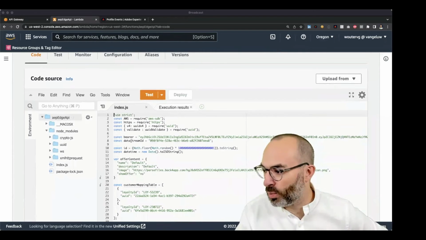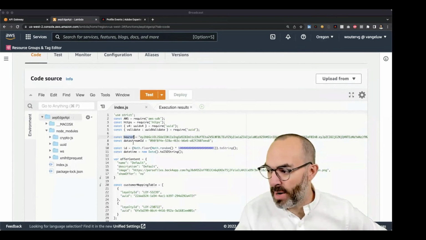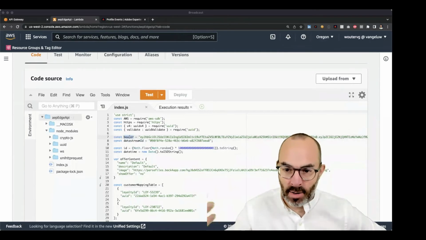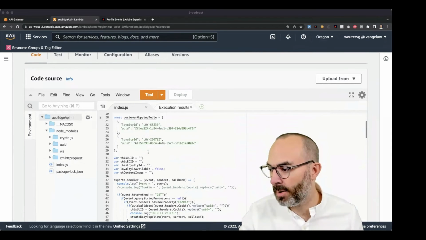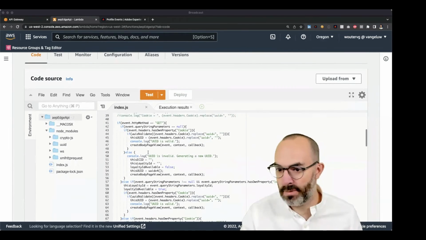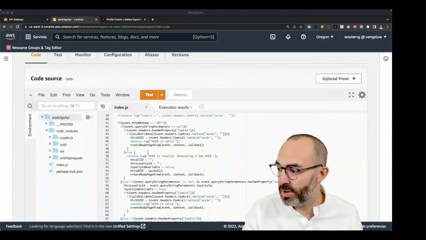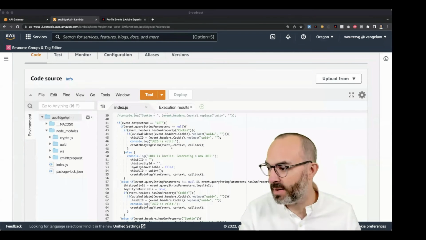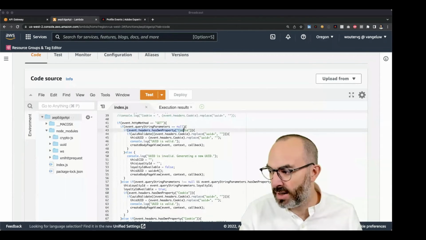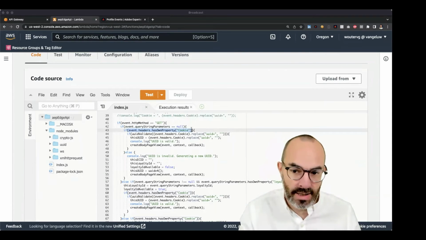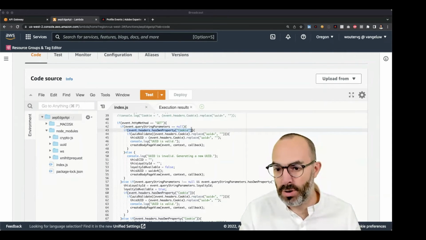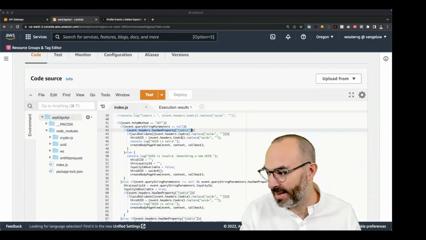So in this function, we define things like the bearer token, the data stream ID, and obviously the bearer token would be loaded dynamically as it needs to refresh every 24 hours at the minimum. But then when this Lambda function gets triggered by loading the website client side, there's a couple of checks that happen. And you can see a first check here, which basically verifies whether or not the cookie is available. So that's the cookie containing the first party ID.